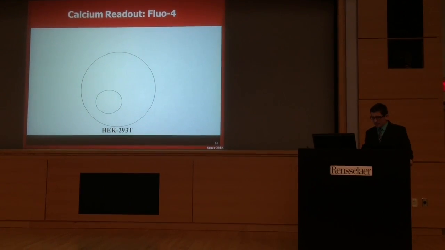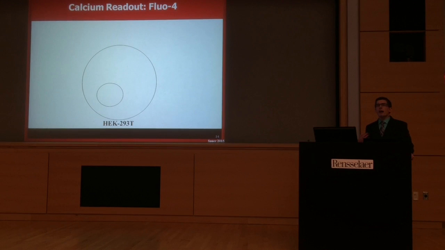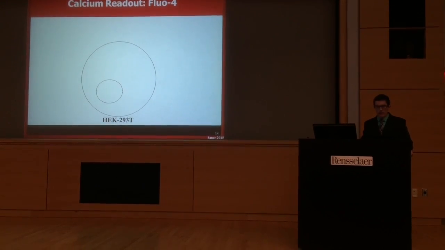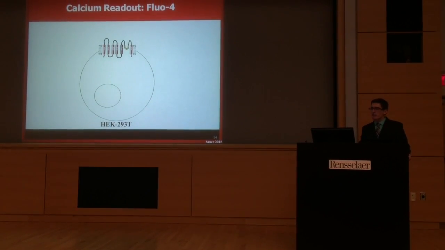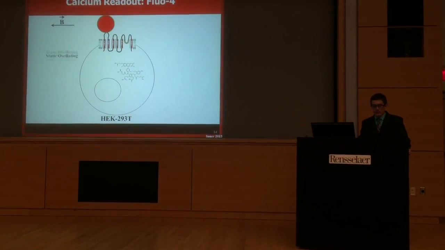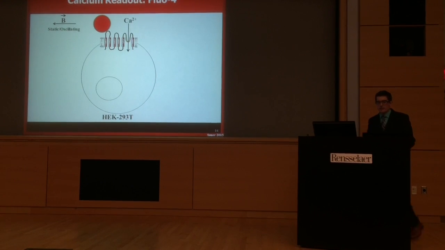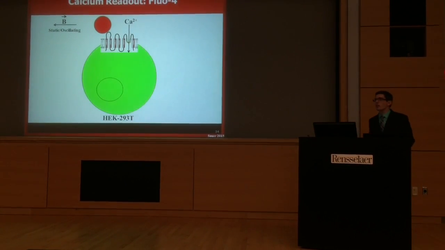This is what the assay looks like in cartoon form. It's called a fluorophore. It's a calcium-sensitive dye that, upon binding calcium, increases its 488 fluorescence. So we transfect in our ion channel, put in the dye, add a particle, some kind of magnetic field. The field acts on the particle, calcium enters, and the cell turns green. So we do a lot of looking at green cells.